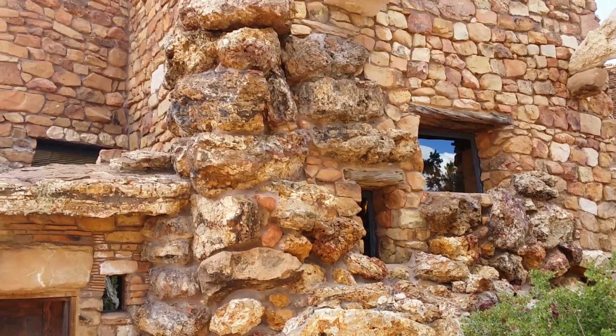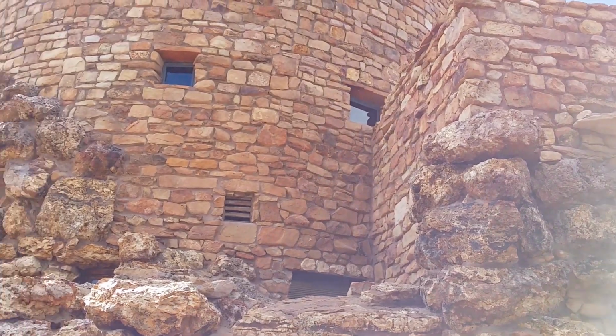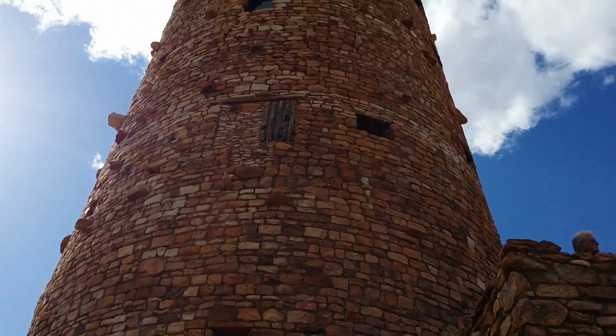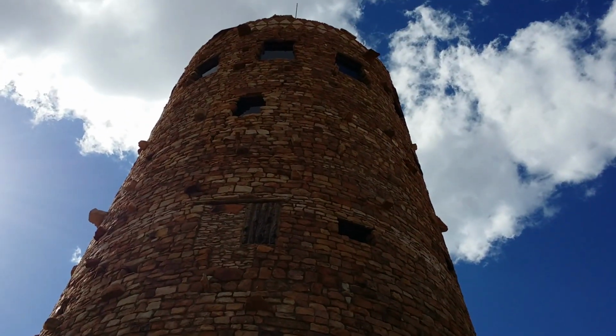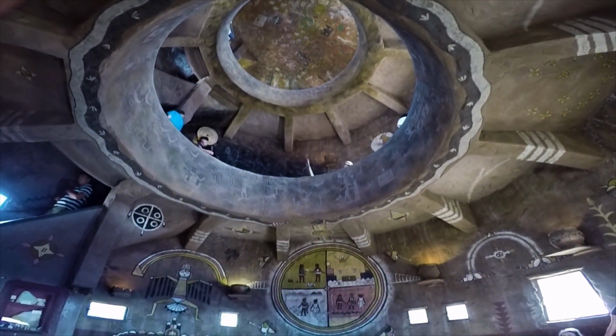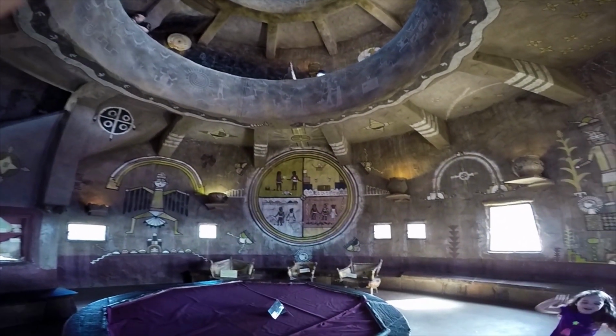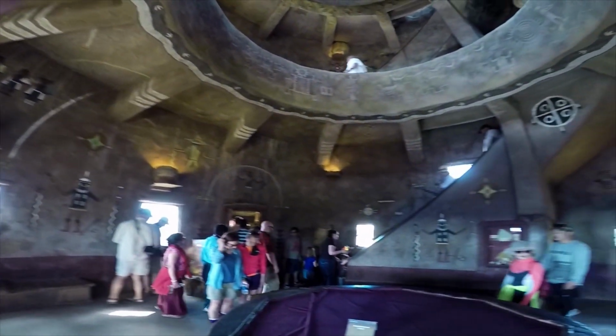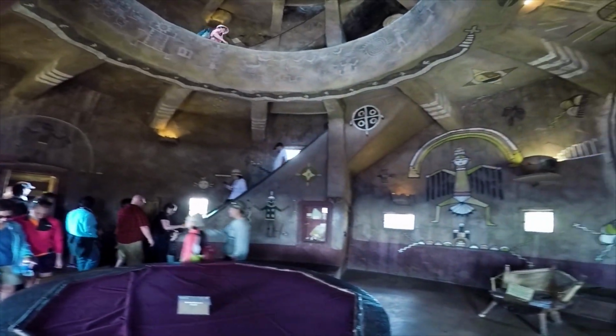The Desert View Watchtower was designed by Mary Jane Colter to resemble an ancient Pueblo people's watchtower. The structure is composed of a circular coursed masonry tower rising from a rubble base. The main space is the Kiva Room. The room still contains its original furnishings. The tower rises as an open shaft, lined by circular balconies overlooking the central space. It is decorated with bold murals by Fred Kabotie, with other petroglyph-style decorations by Fred Greer.